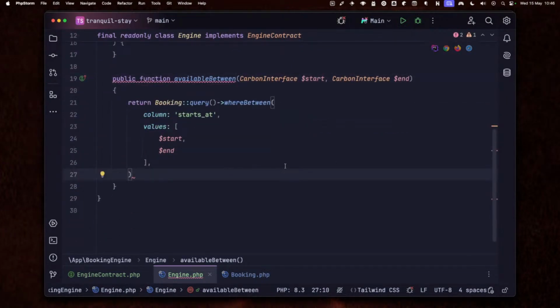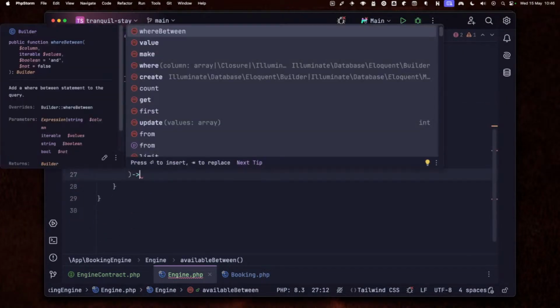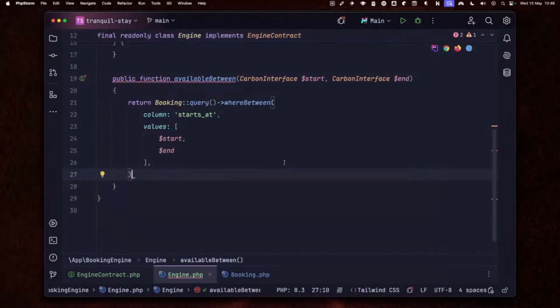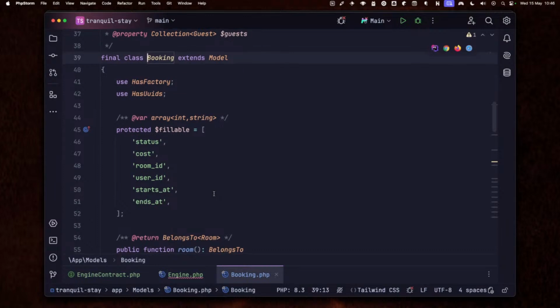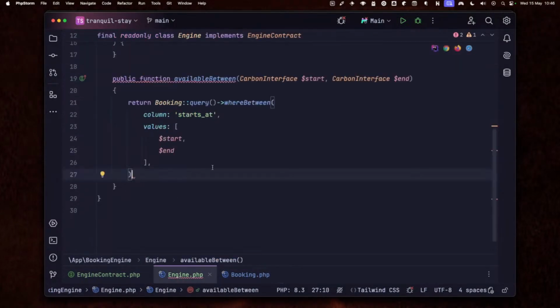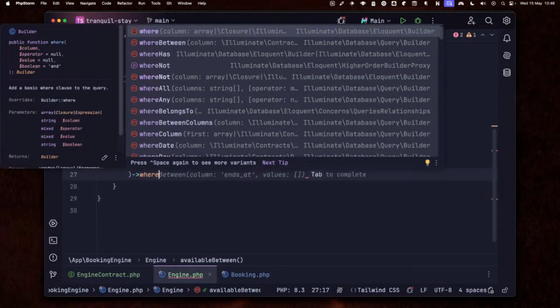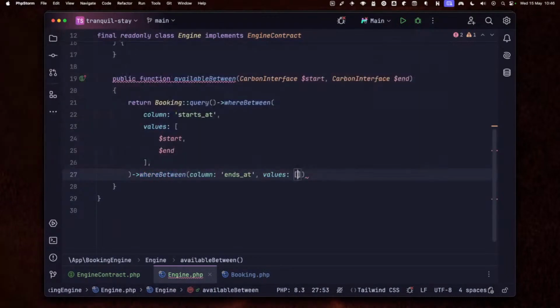So where between, so basically we want to say date, but we've got starts at and ends at. So we'll have to do it slightly differently. So where between that and where between this.